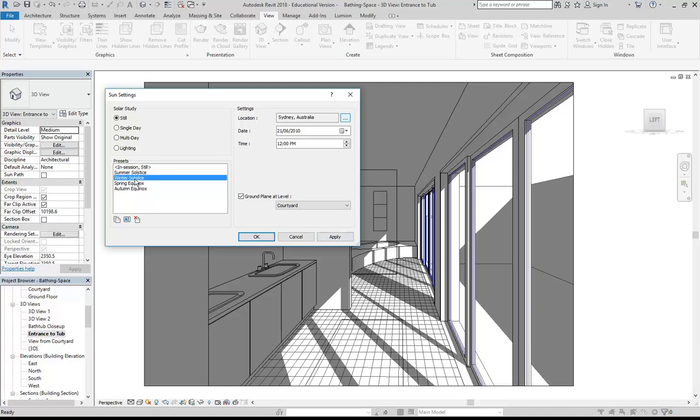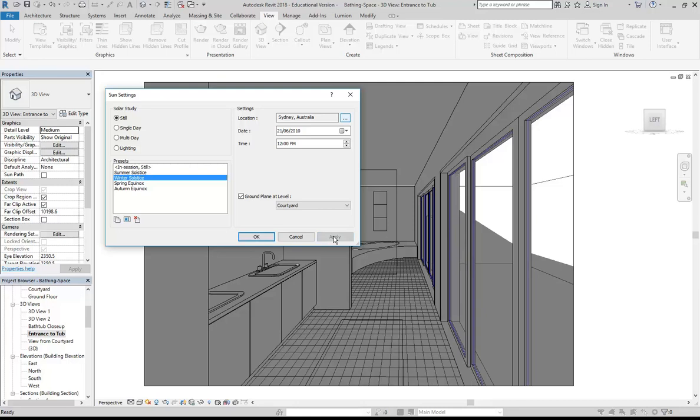So I'll start with winter solstice, and you might be thinking, why am I using the worst case? Well, the shadows are the longest, but the light is also the longest. So the light coming into this space will go more deeply because it'll be at a greater angle. The sun's lower in the sky, so we're going to get a steeper angle for the shadows, but also the light into your space. And then I'll click apply. What's happened? You can see the sun going over here.